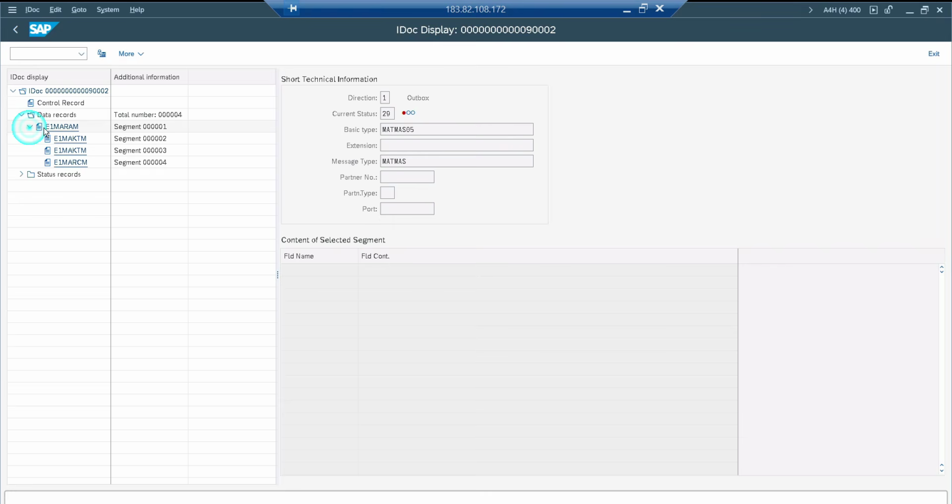So go to data records, MARA details, right, MAKT. Yeah, so here English, material 1, and here it shows D, material 1, and this is MARC, so plant information, works and plant informations. Okay. So here its segment is repeated, because if you see W30, you can see now, go to W30.